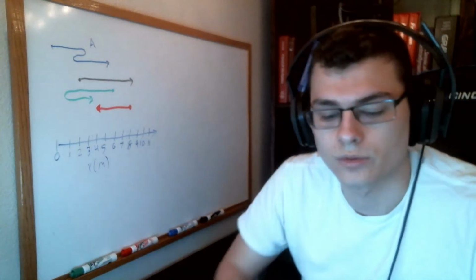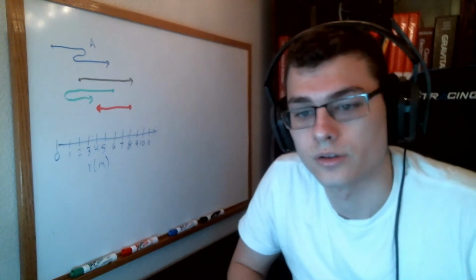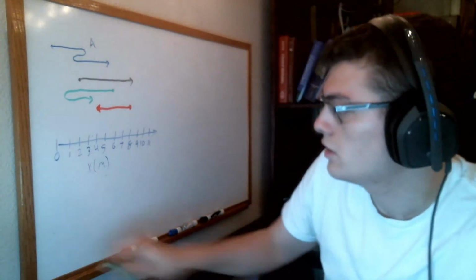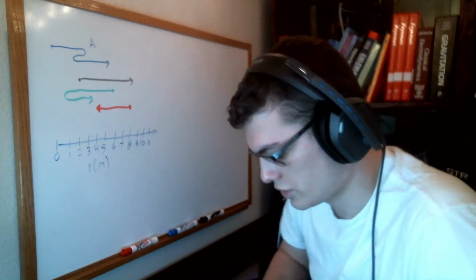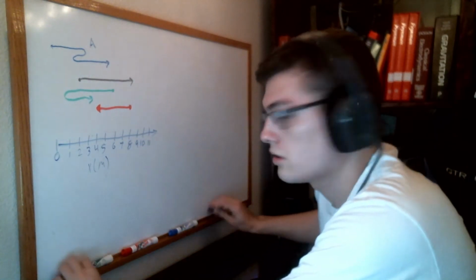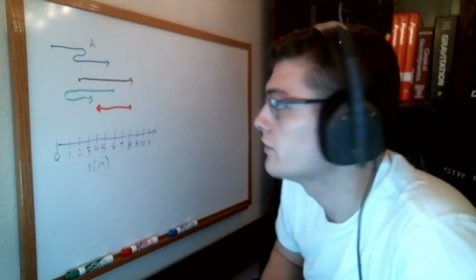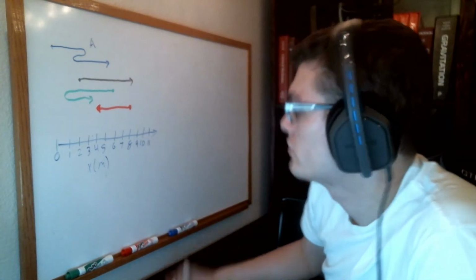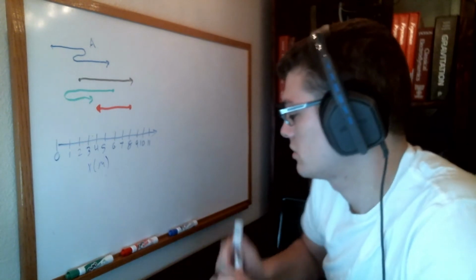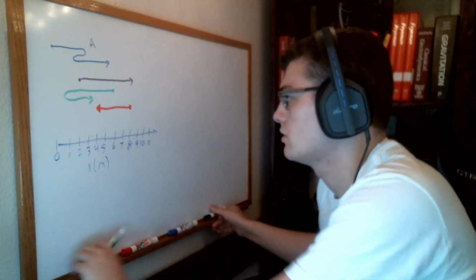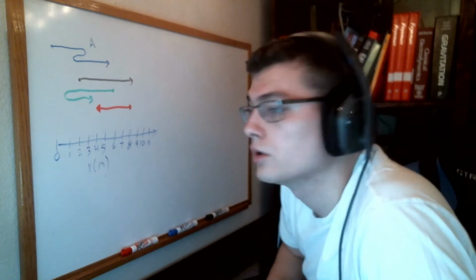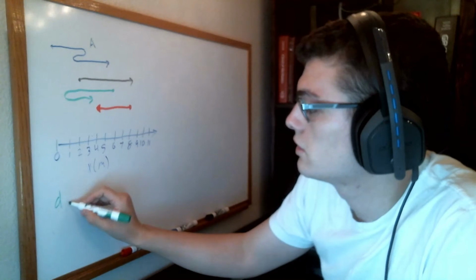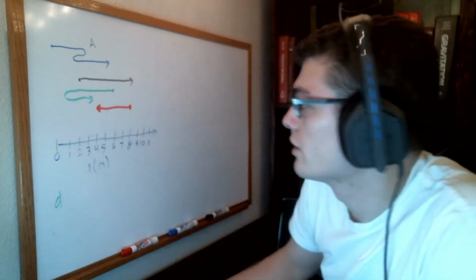Okay, class. Today we're going to be going over some of the homework problems that are on your expert TA assignment. So first off, we're going to try to find the distance traveled in meters. I'm just going to pick a random one, and then we're going to go from there. So how about, since I'm holding the green marker here, we'll do the distance d of our green arrow here.